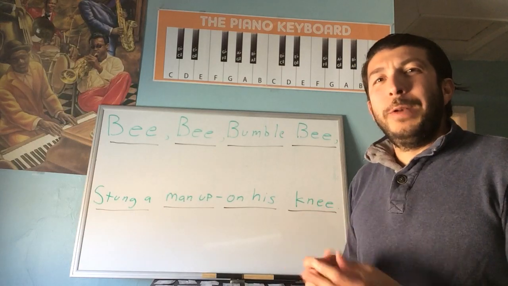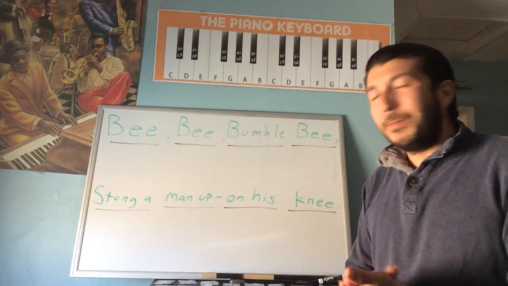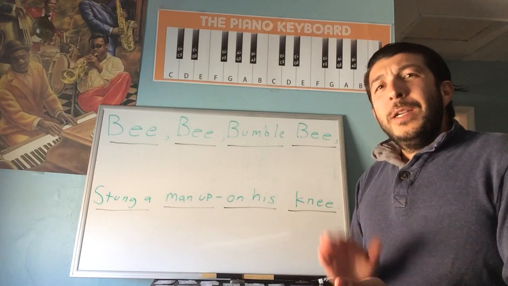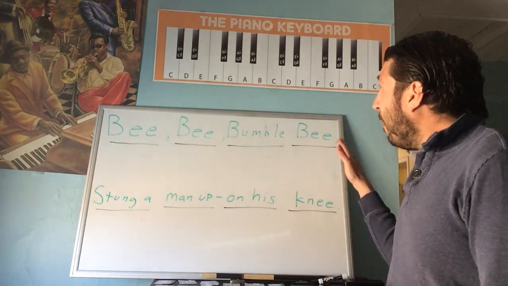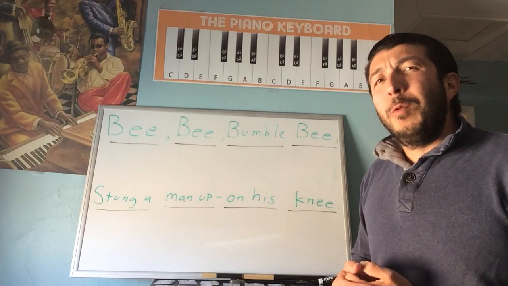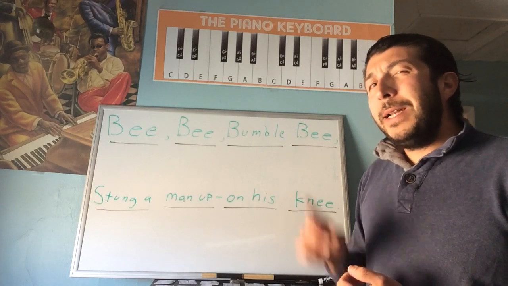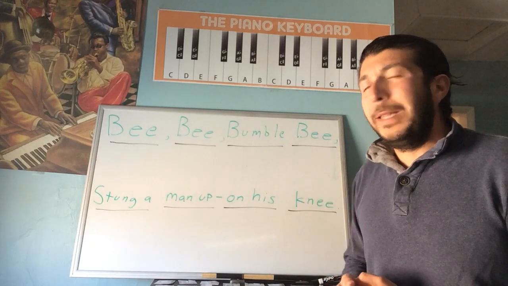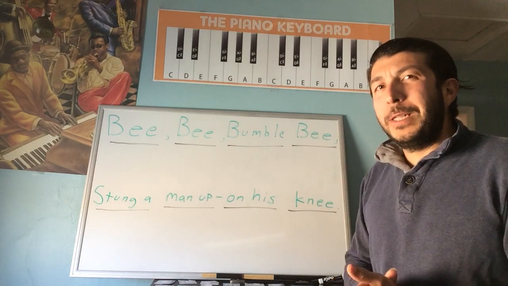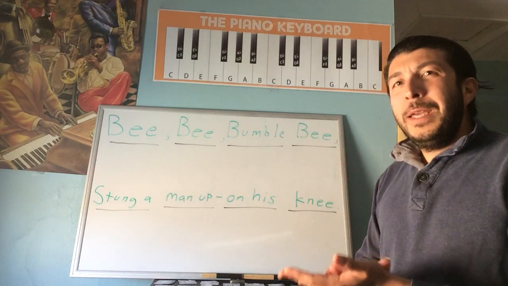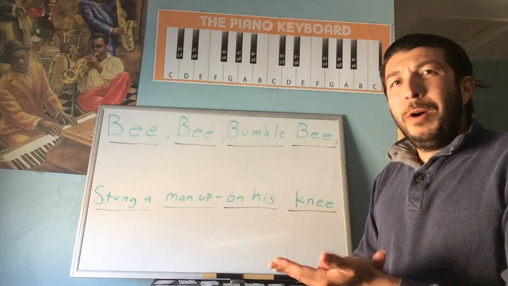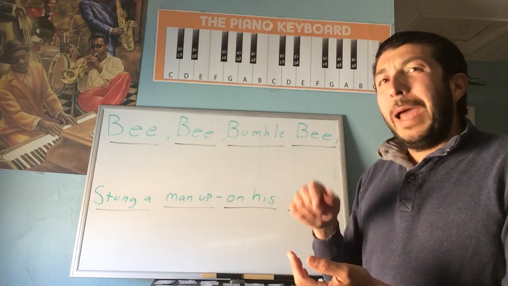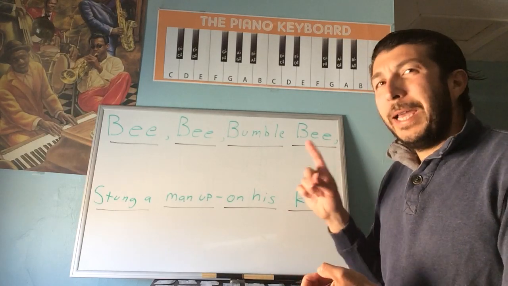So watch what I'm going to do now. I'm going to switch to clapping now. And I'm going to clap the top part, but I'm going to think about the way the words sound this time. I'm not going to tap beats. I'm going to do something a little different. Watch closely. Bee, bee, bumblebee. I made more sounds that time.